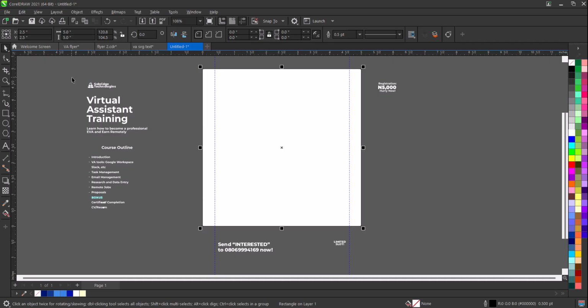Having done this, the next thing you want to do is draw another rectangle, a smaller one like this, and we want to curve the edges of this rectangle. So you pick your shape tool, come to this node, left click and drag inside a little.